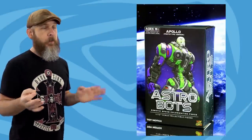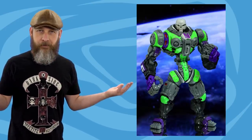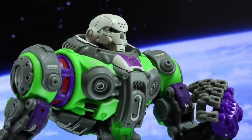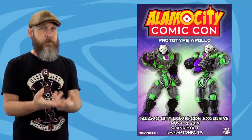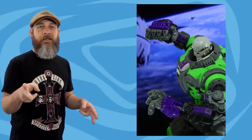Last week I talked about the Astrobots Apollo Prototype Edition that was exclusive to the Taipei Toy Festival. It's a cool-looking thing and the more I look at it, the more I like it. I talked about Astrobots last year but never got one. The green is striking and it works nicely off the blacks, grays, and purples of the rest of the body. An American audience will have access to this prototype if you're in San Antonio, Texas — Astrobots, or Toy Notch, will be displaying at the Alamo City Comic-Con next weekend, bringing the Prototype Edition of Apollo as an exclusive there too.